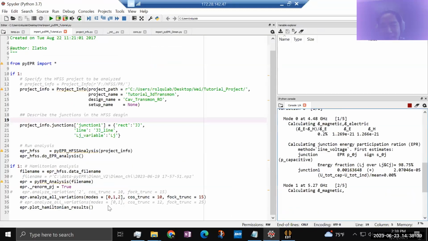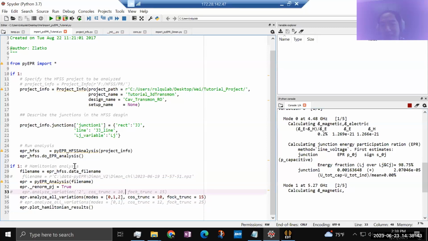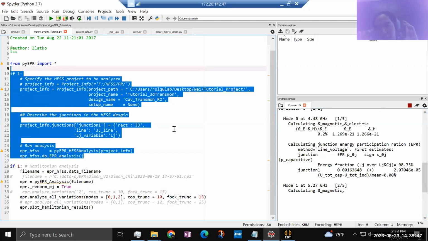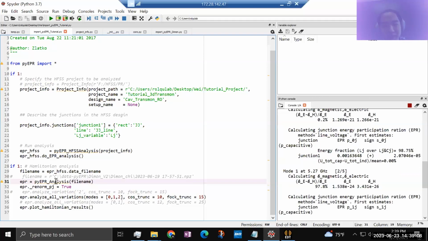And the second half of the code is doing the Hamiltonian analysis. This part would save the participation ratio, etc., into an NPZ file. And the second half is doing the EPR analysis, which goes from the energy participation ratio to add in the nonlinearity and make everything into operators, QuTiP objects, and do the Hamiltonian analysis.